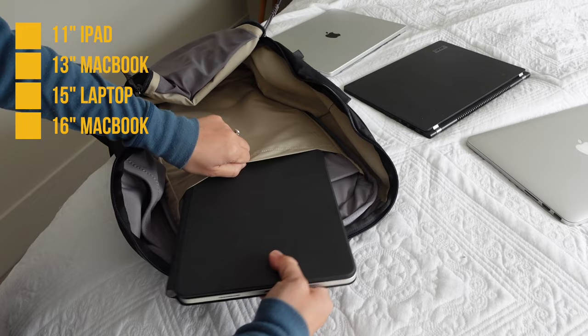Now we move into the crossbody slash fanny pack category. My first bag is the Venture Ready Sling, with two and a half litres of volume capacity. This is a really rugged, hard-wearing bag with an outdoorsy vibe. I've made use of it taking my kids to school in the morning — it's just low fuss. It's got heaps of compartments: a front section and a back section. I've been vlogging this week and this bag has fit my camera, my remote, and my tripod all in the back section. There's also a back zipped section to keep your wallet close for security.